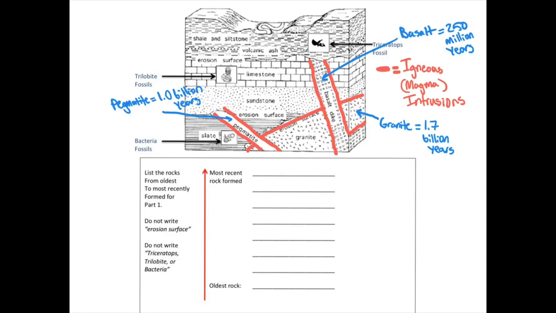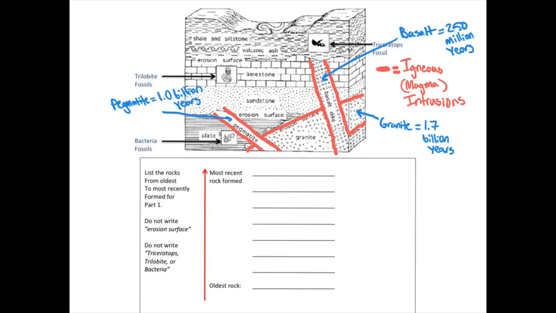So we're going to be able to find rough estimates, time constraints, of the ages of these fossils. Even though we can't find an age of the slate, we can't find an age of the limestone, and we can't find an age of the shale and siltstone layer, we are going to be able to get pretty good time constraints on all of these sequences. So the first thing that we have to do to figure this out is determine the relative ages of all of the units.